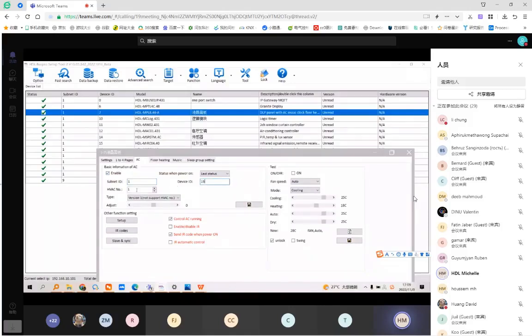And the HVAC number is the channel number, because as I told you, the AC in my training box is connected to use channel number 1 to control it.